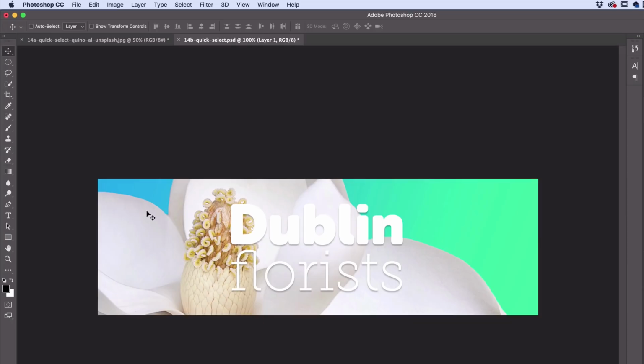But a quick caveat with that tool, I've picked an image that works well with it. It's got nice, clear, defined edges. When we get into things like hair and out of focus objects, the quick selection tool is not going to work. So it's one of your tools in your Photoshop toolkit, and we'll look at more advanced ones later on. But for studio shots and anything that has a clear, sharp edge, it's super quick and easy.